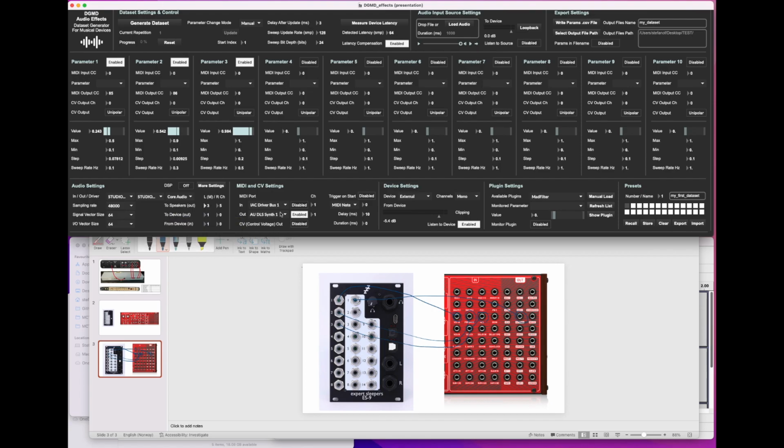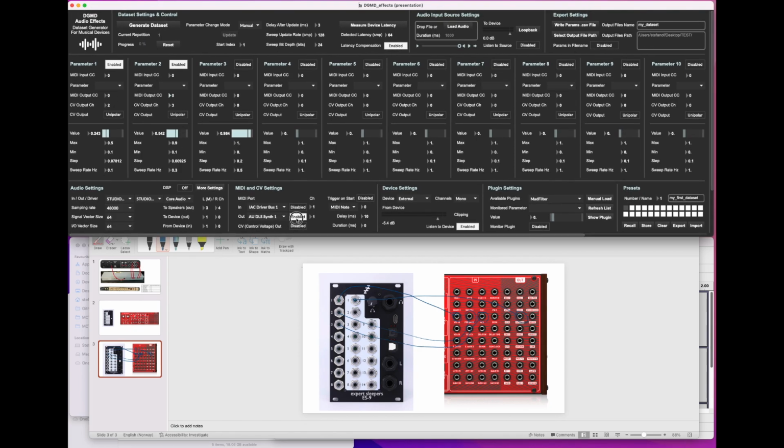Speakers can be set, I don't know, 3 and 4. We can put it back to as it was before. But in this case, we need to remember that we're using output number 2 and output number 3 of the sound card for driving the parameter. And this is where we do this change. So output number 2 and output number 3. And in this case, we have only 2 parameters. Doesn't really matter. We can also leave the MIDI-CC to whatever it was.